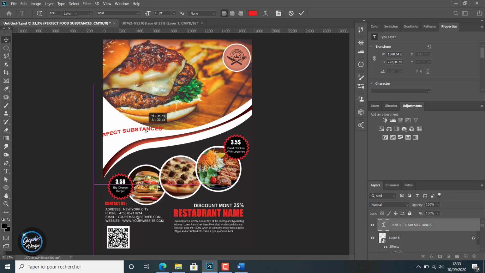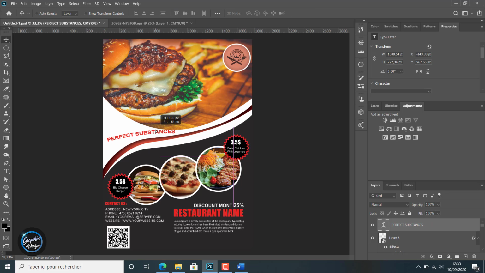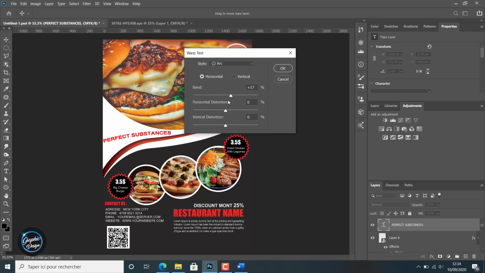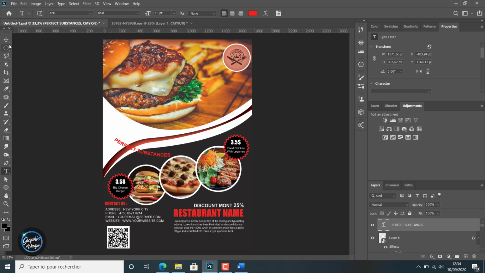So now in our case we try to make the text be in a good position of the effects we already have in these parts of the flyer. So we will change the bend to -28 and we will make it -34 or 35. I think now it's fine.